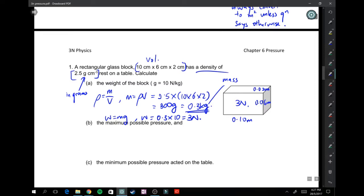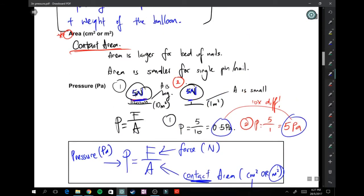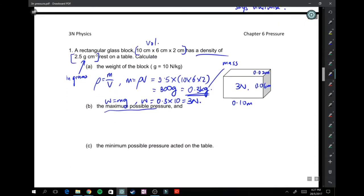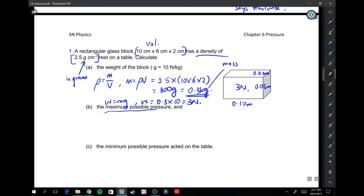And therefore the maximum possible pressure, that means you want to have the highest pressure. So remember this experiment. At which scenario is the pressure highest, scenario 1 or scenario 2? It's scenario 2, and that's because the contact area is small. So in which part of this cuboid will the area be small? Is it this part, or this part? That's what you have to consider when you do this question. So let's call it 1, 2, 3.